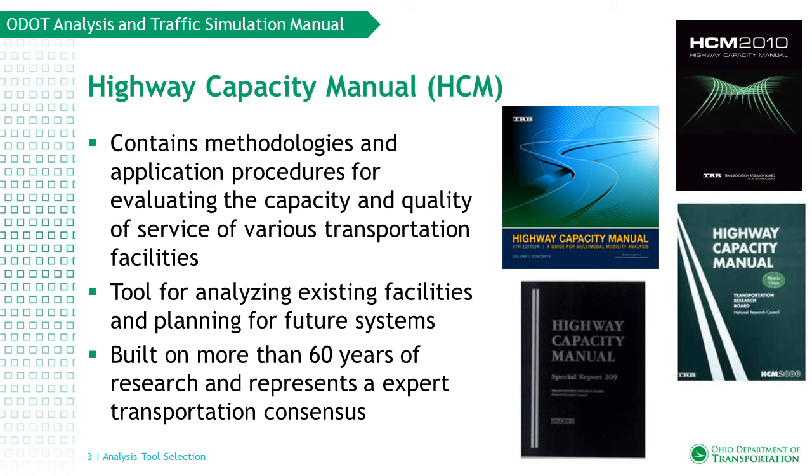The Highway Capacity Manual, often abbreviated as HCM. The HCM is the most widely used document in the transportation industry that contains a set of methodologies and application procedures for evaluating the capacity and quality of service of various transportation facilities. It is a tool for analyzing existing facilities and for planning and design of future systems. The HCM is built from more than 60 years of research work and represents a body of expert transportation consensus.